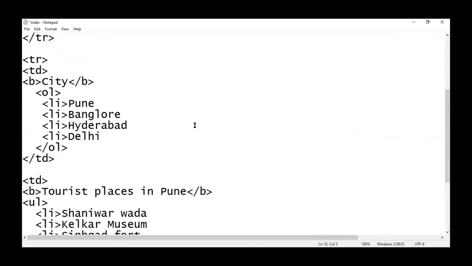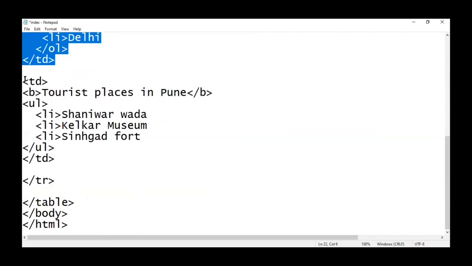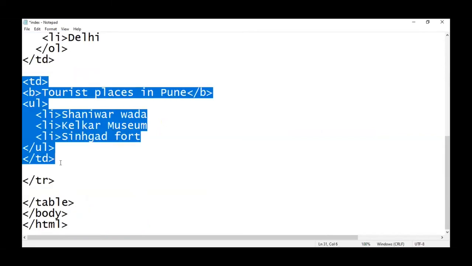Now we will come to the second part, that is the left hand section and right hand section. This part is for the left hand section and this part is for the right hand section. Now we'll write the code for the right hand section and left hand section, but using an internal style sheet.